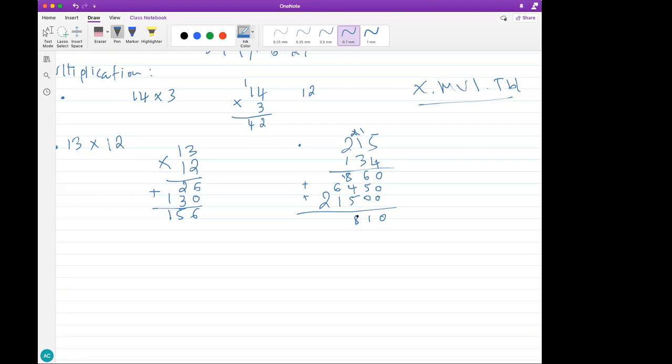18, so we're going to write 8, carry the 1. Then we're going to add these together. So 8, that's right, 8. Finally, the 2. And that's our answer. Let me check with the calculator. I make mistakes too. We all make mistakes. So until I confirm it with the calculator, I'm not sure yet. That's exactly right.